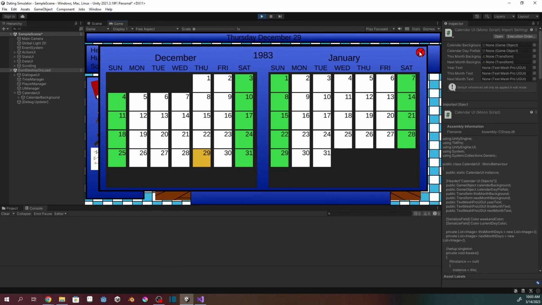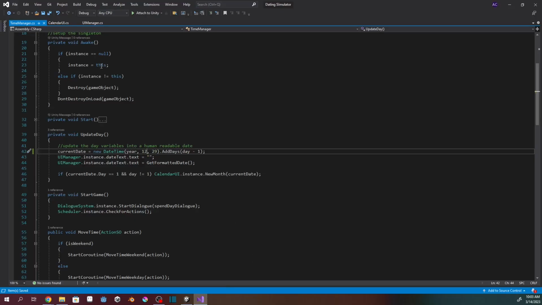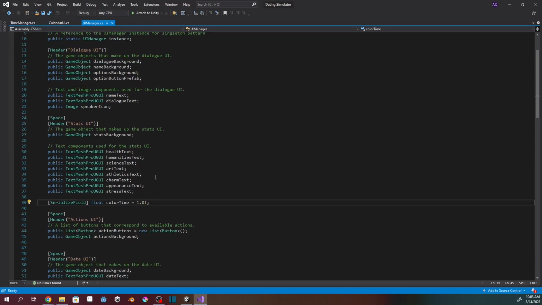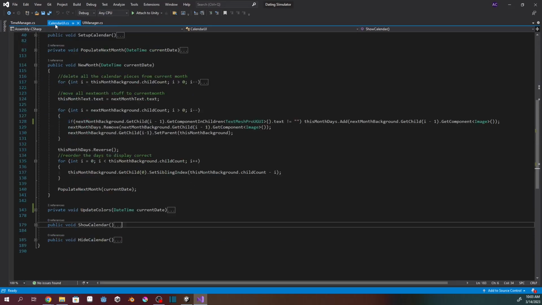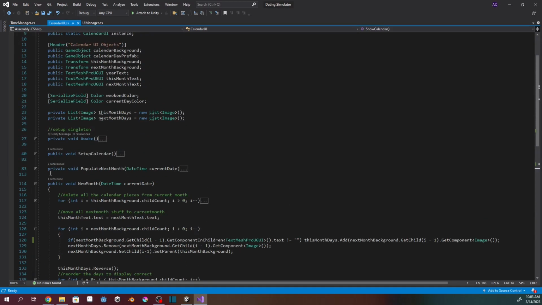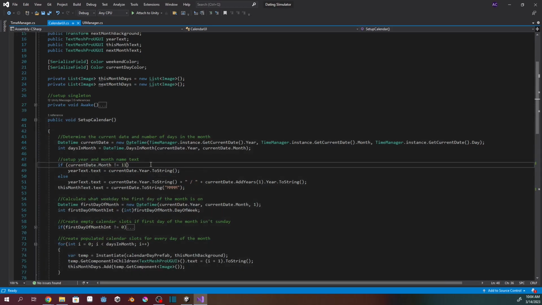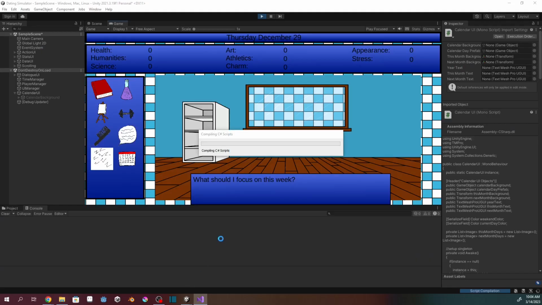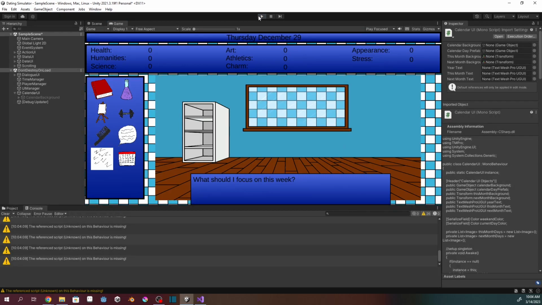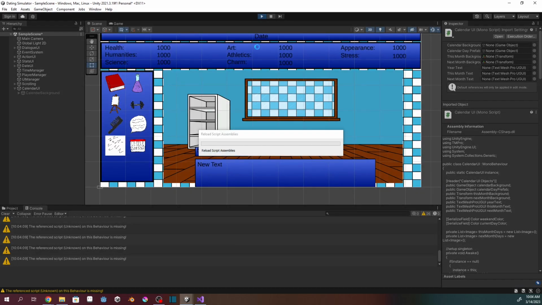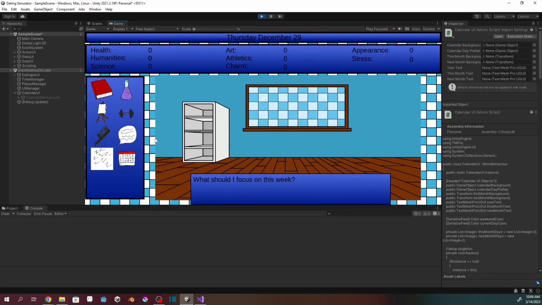It's got January, but it should be showing next year's year as well. So let me fix that real quick, because I told you I thought I knew exactly what would cause that not to show up correct. So that check should be 12 instead of 11. And the reason for that is it looks like the month starts on 1, not on 0. I was thinking 0 for January, but it treats that as 1.